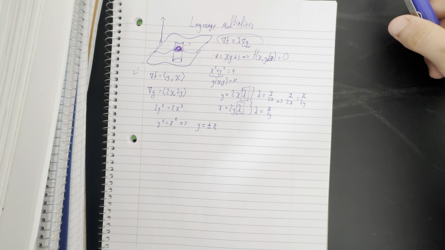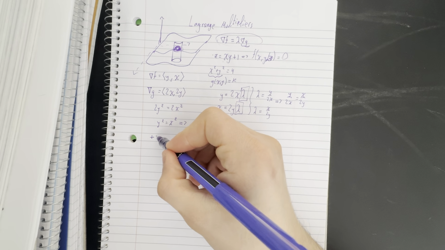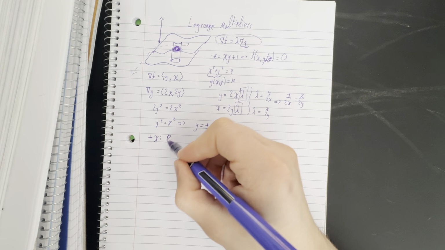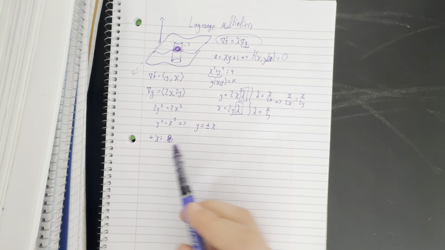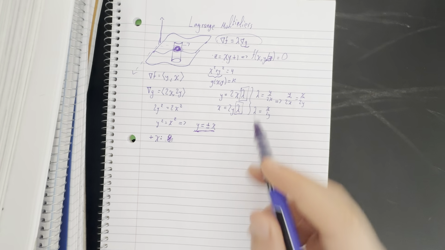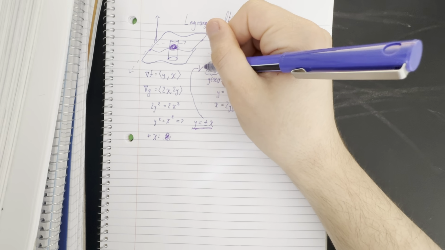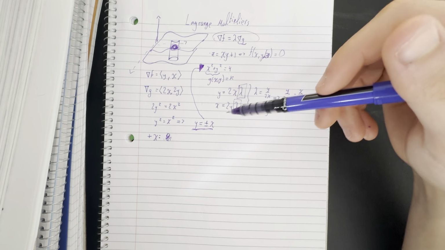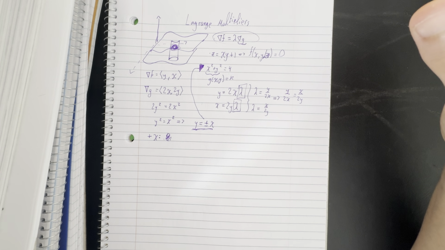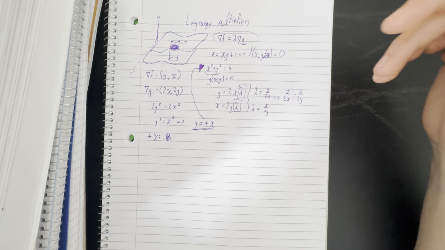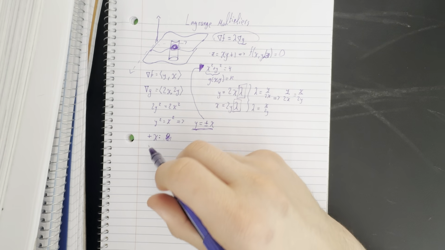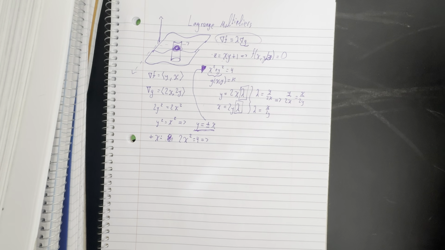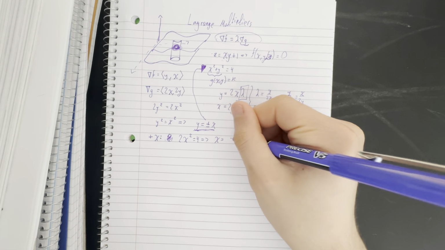So if y equals plus x, what you do with this result is plug it into your constraint, because you're using the constraint and the relationship you found to see where you could lie on the boundary. So if y equals plus x, then you'd have 2x squared equals 4. That means x squared is 2, so x equals plus or minus root 2.